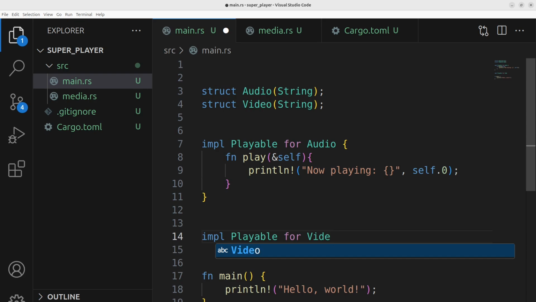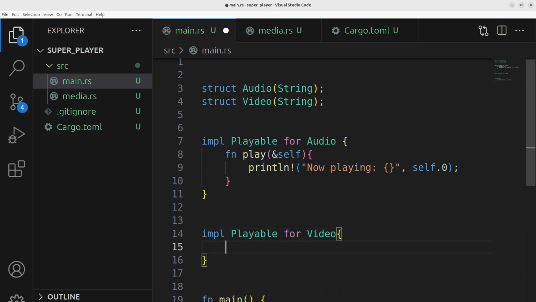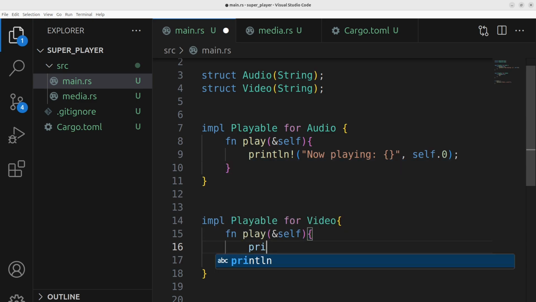So like that. So we want to implement this trait Playable when it comes to video, and you can see how this trait, or this behavior, is being used by both types, so to say. So we have the method play, literally the same thing, and we will still print the same thing on the screen, saying now playing whichever song or video is in the queue.